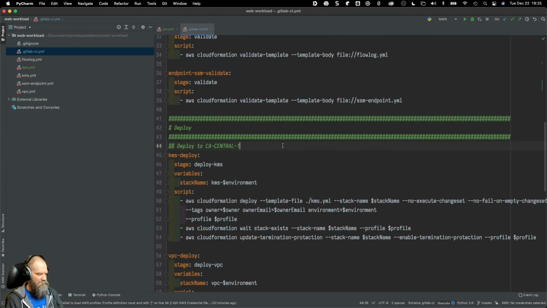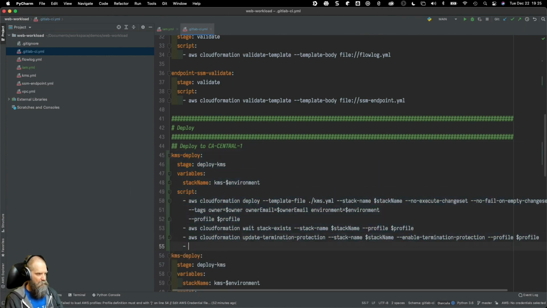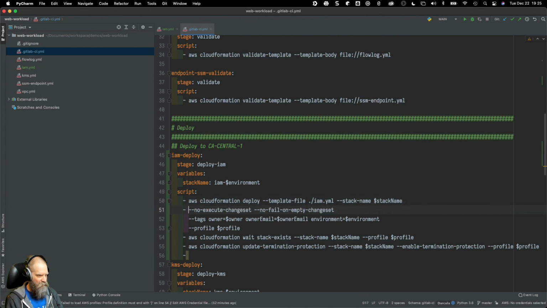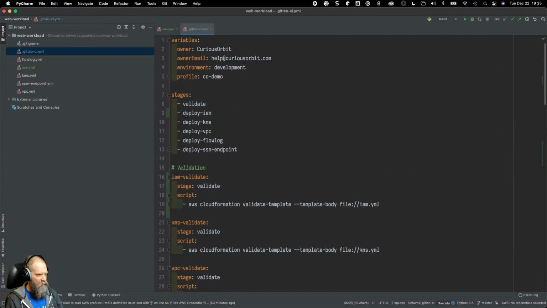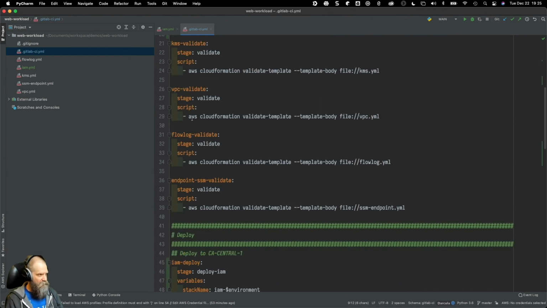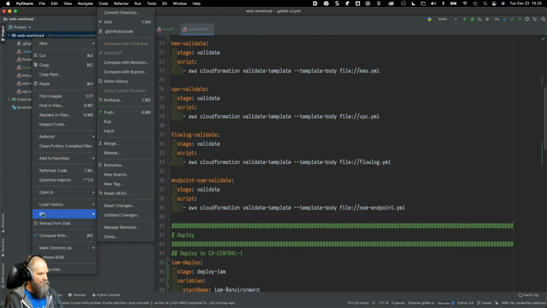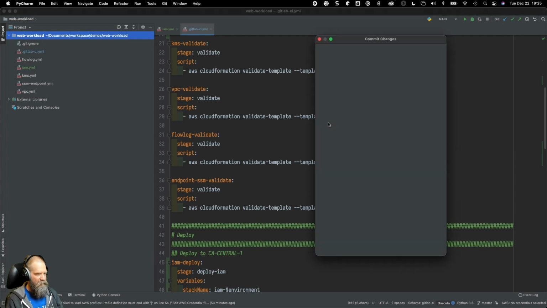Okay. And then we're gonna basically just copy all of this. Okay, we just gotta get rid of these names. Okay. And I'm gonna move this onto a couple lines because it's easier to read. All of our regular stuff here. I think that's pretty much it. Now I usually mess this up, so let's make sure we have deploy IAM up here. We do. So in theory, this should be deployed.